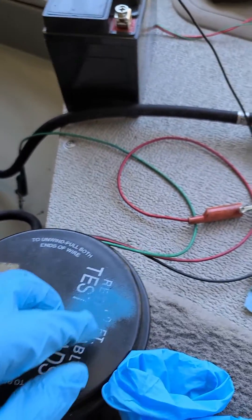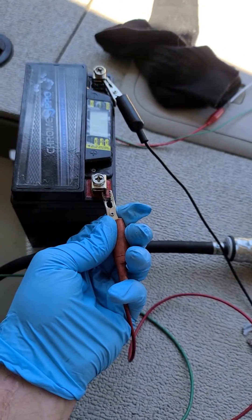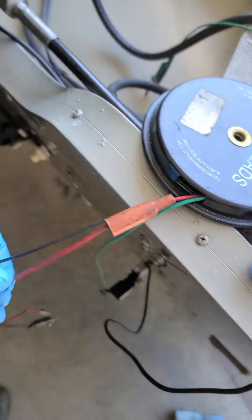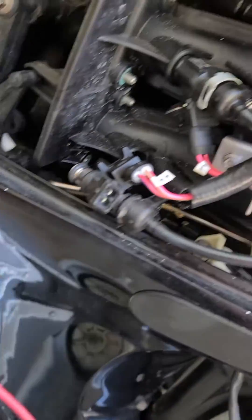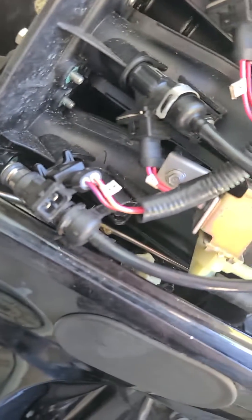Just get your test leads here. On these test leads you have a positive and negative, then hook it up to a 12-volt battery — grab the other ones down here. This is a little sparky sparky, but this is actually a three-wire test lead, so it has three on this end and three on that end. It's for household applications, but it will work with marine or automotive or anything else for that matter.